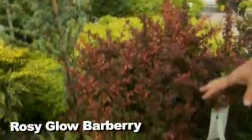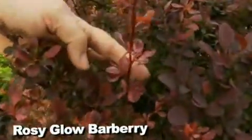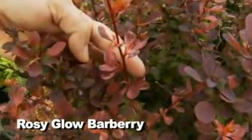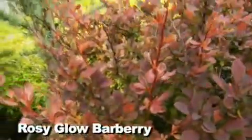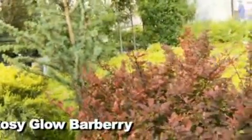Over here, this is Rosy Glow barberry right here, and look at the color. I don't know if we can focus in on that, but doesn't it look beautiful? It almost glows. That's fantastic. Again, it works really well with a column of blue atlas cedar. This one can get about 5 feet tall. So you've got that blank wall again that you need some height.